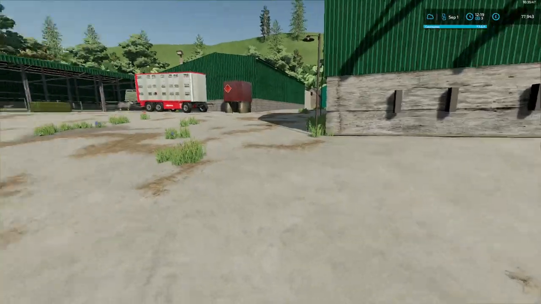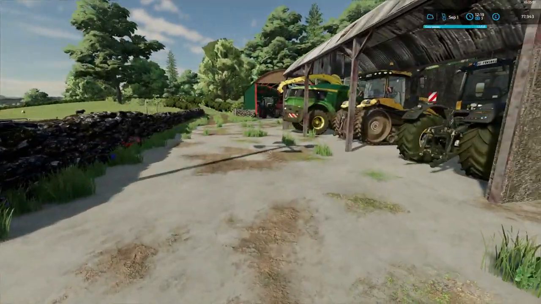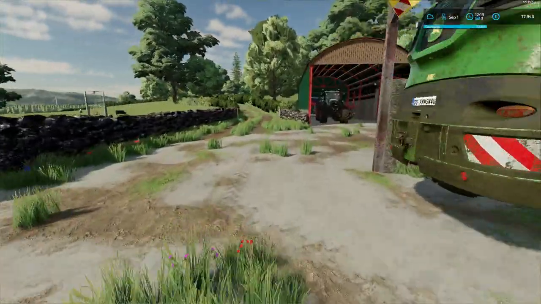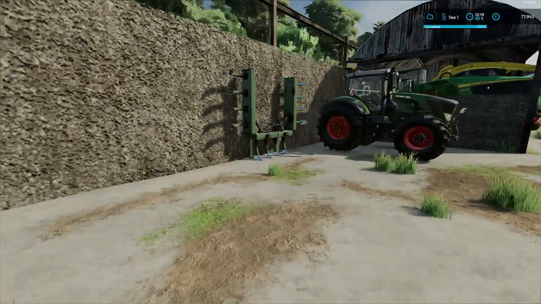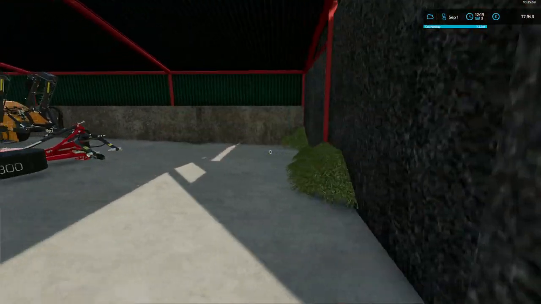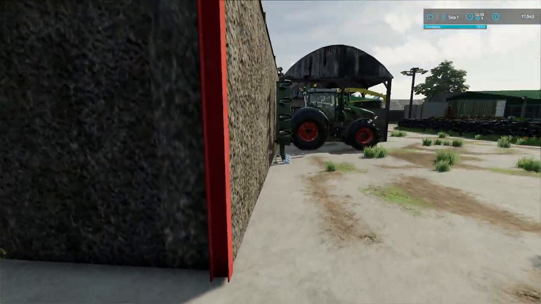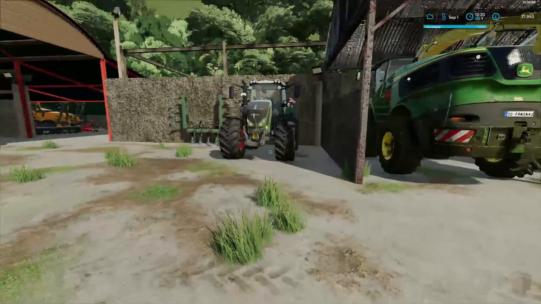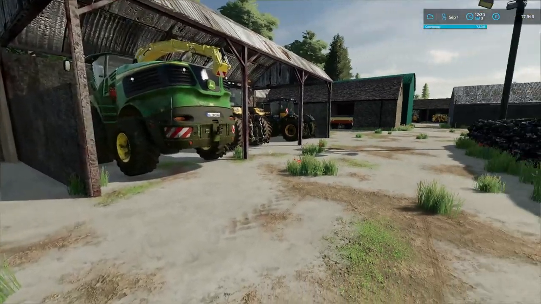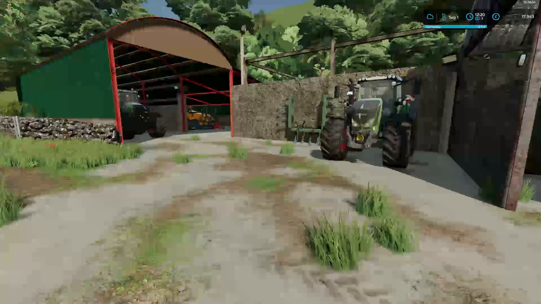Okay, while he's doing that, I think what we'll do, we'll get the fast track out. We'll get the cutters on. Get some silage cut. A little bit of a wall issue there, isn't there? Must have a hole in it. Right, fent or fast track? I think I'll go with the fast track.